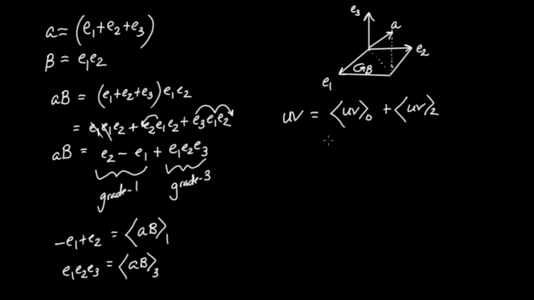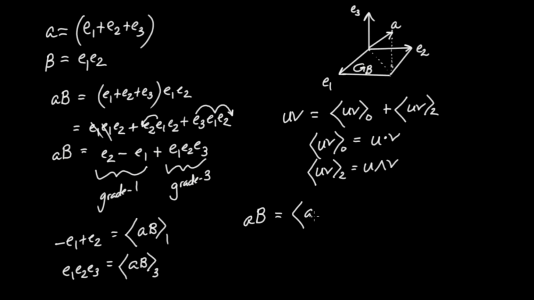And when u and v were vectors, this grade 0 part, that is the grade 0 part of uv, is simply the dot product between u and v. And the grade 2 part was equal to that wedge product. So with this new piece of notation, what I could say about this vector-bivector product is the following. A times big B, where A is understood to be a vector and B is understood to be a bivector, that splits into a grade 1 part, that's that vector part in this particular example, and a grade 3 part. So that's the grade 3 part of AB.